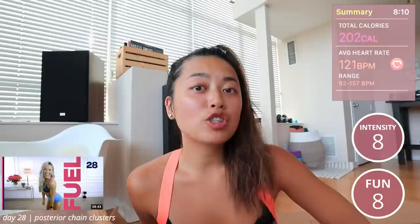So that workout started with 8 minutes of hip thrusts, and that was kind of a rocky start for me. I was like, is this gonna be the tone of today's workout? But then after that, we got into some upper body stuff, and then we just kept flopping back and forth between the back of the legs, the glutes, and the back. So overall, today was definitely a lot more fun than just a pure glute day would have been.